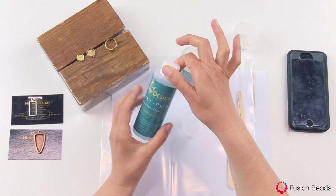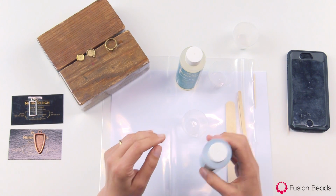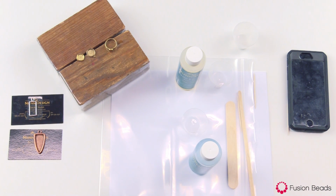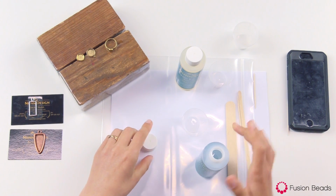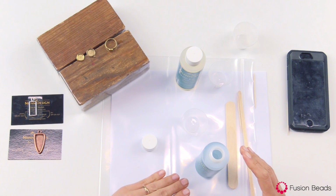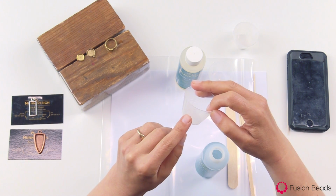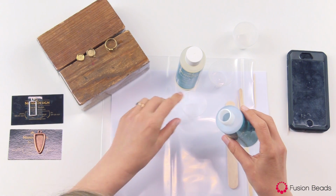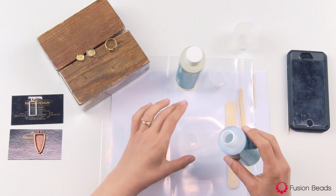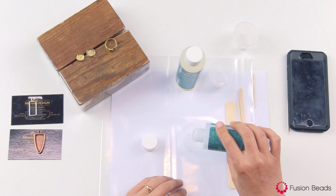So now that my resin is brought up to room temperature, 68 to 72 degrees, I'm ready to start to pour. I have my glasses on so that I can see, and I typically get down right next to the resin at eye level so that I can actually see exactly when I hit that 1 tablespoon mark. And I start to pour, and also make sure that your piece is right on a flat surface. Then I start to pour the resin into the cup.